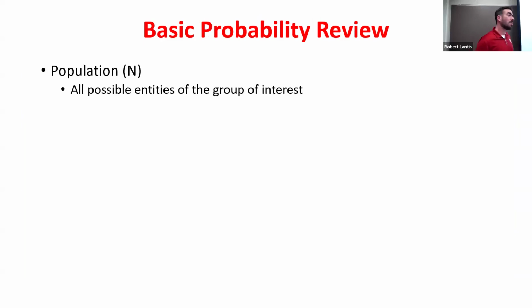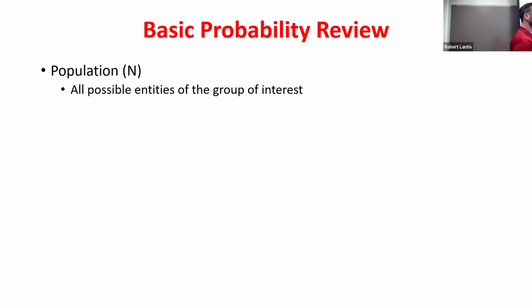So just some notation that we'll start using. Whatever group I'm interested in, so let's say I'm interested in the drinking behaviors of Indiana University students, my population is every single Indiana University student. Just because we use the word population, we generally think about the population of the US. Well, if I'm interested in the entire US's drinking habits, then that's my population. But if I'm interested in a much more narrow group, my population can be something much smaller, right?